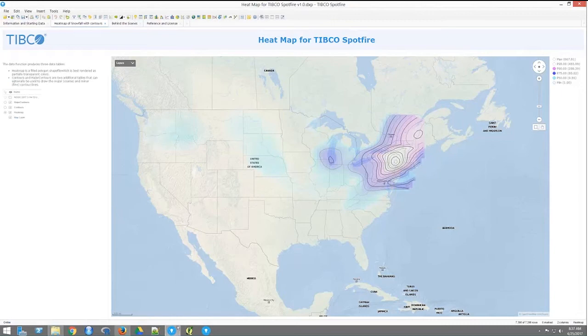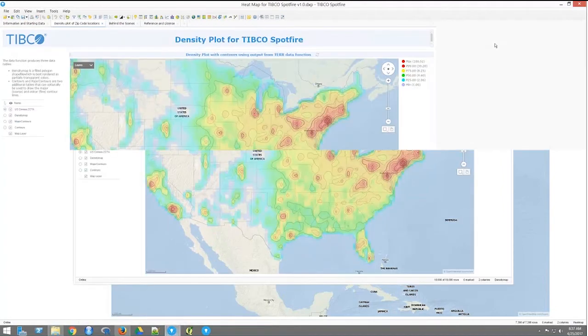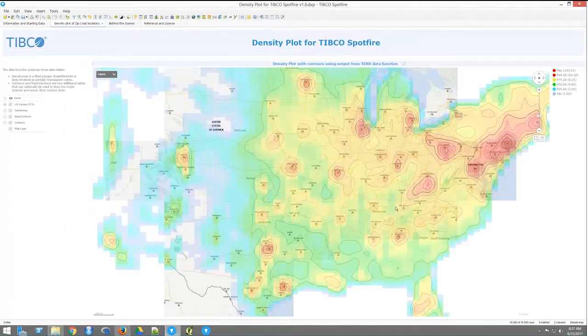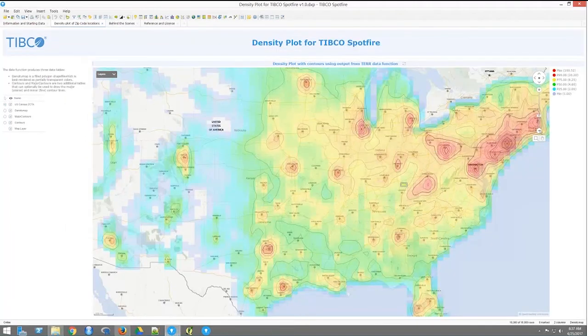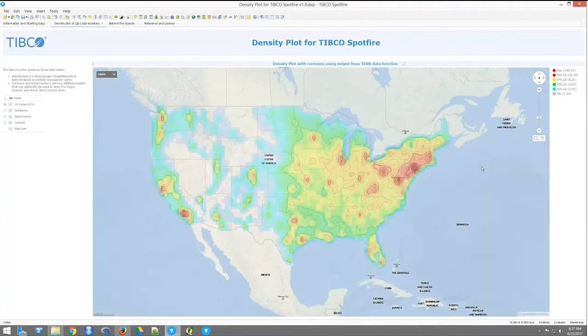Let me just talk about the other one as well. There are two in play here: the heat map, and the other one is the density plot. The density plot is where the actual locations of the points are important. For example, in a city map, you might have a listing of traffic accidents, so the locations of the traffic accidents are important.